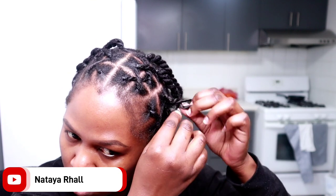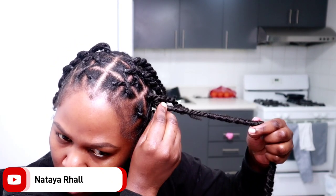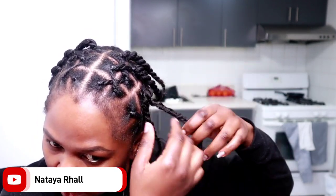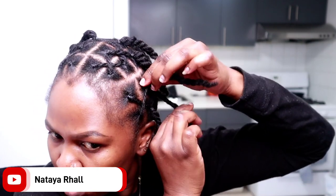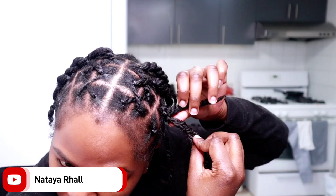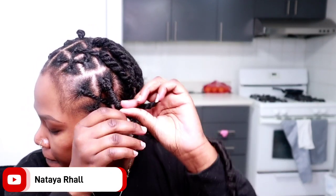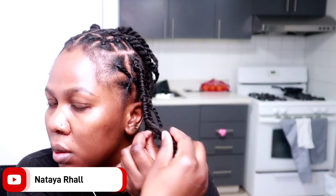To do the installation, I just crochet the locks into the last square of the crisscross. Then I'm just going to pull my hair through with the other end of the lock and secure it. So my twist is still out — what I'm going to be doing is unraveling the lock and twisting it around my natural hair just to put it away. I didn't want to use any additional pieces of hair. So I'm just twisting it around and it locks. It's completely inside.